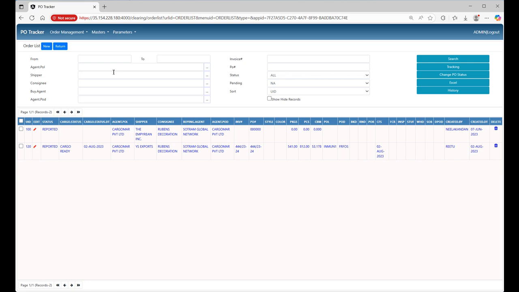At the top of the screen, we have the Filter panel, which allows users to search for specific orders based on multiple criteria.